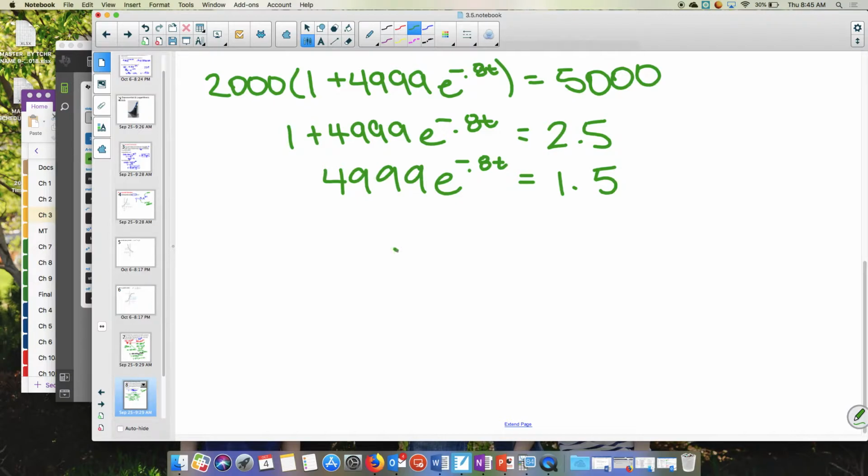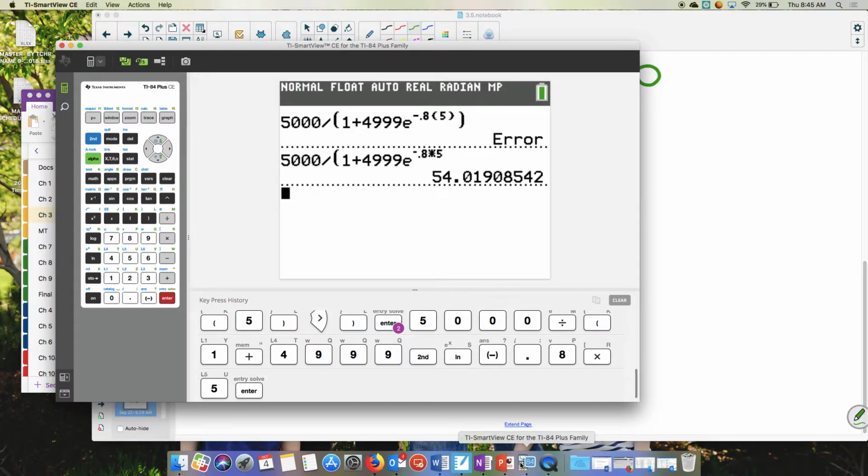Now, here's where this gets a little tricky. You need to just be very careful. You're probably going to put that in your calculator, right? I would if I were you. But please do not round in your work. If you round to 3 decimal places here, and then round again, and then round to 3 decimal places at the end for our answer, you're not going to be accurate. So what I would do is, that's 1.5.